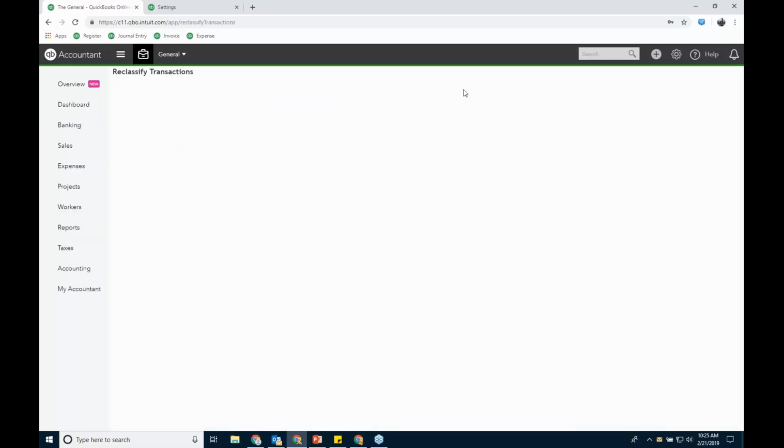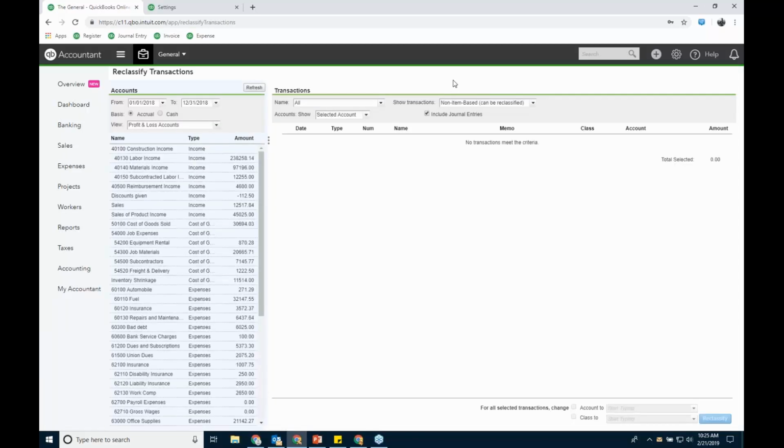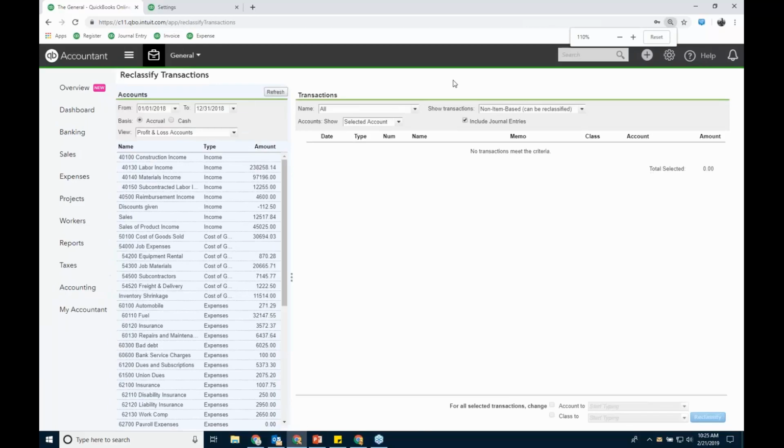But this batch Reclassify is key. It's still an old-looking window. All right, we'll call it unshim it one day, harmonize it if you will, make it look like all the other windows. I believe it's the last window that looks like old classic QBO in QuickBooks Online, period. Right, because we updated budgets, we updated the user list. With some of the other ones, that doesn't really matter. But anyway, this one's the old one, right? And it's going to be addressed. Their team is addressing it.